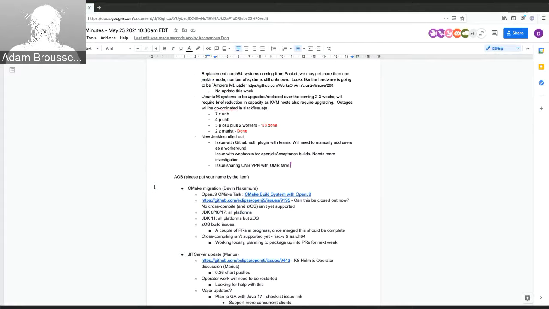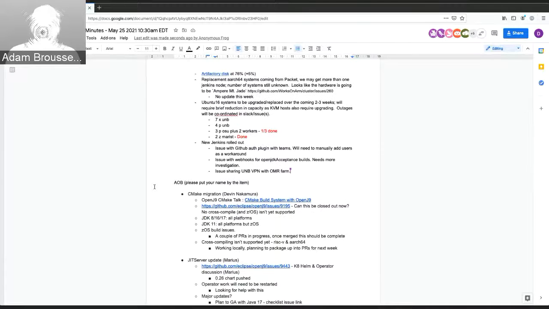The issue was, I did have a workaround so that the Omar ones would hop through our master temporarily, but it seemed to be causing the machine connections to be too unstable, so we moved it back to where it was before for now. So we're going to try and get a second VPN account to put onto a different machine.